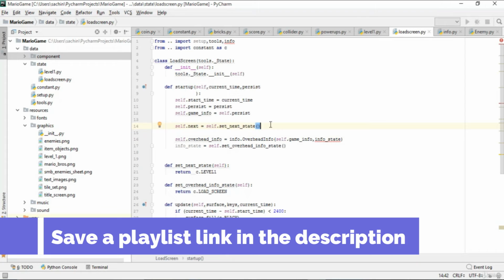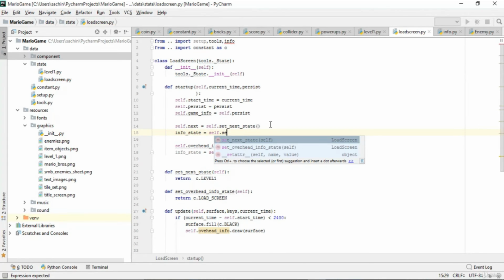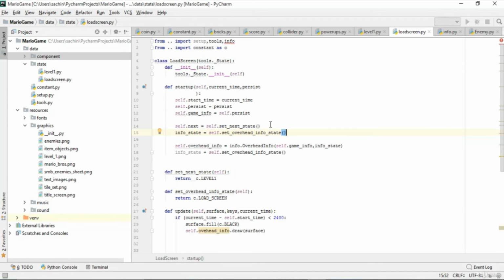We have to create an info state, that should be self dot set overhead info state. So we now have our load screen created.